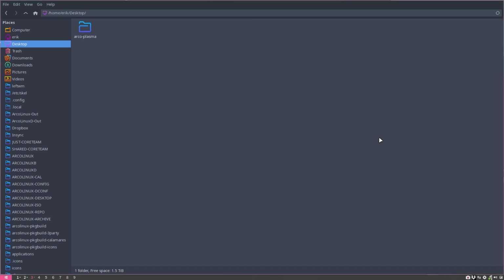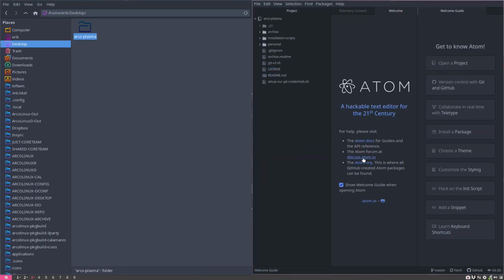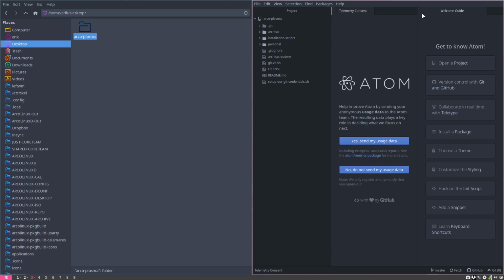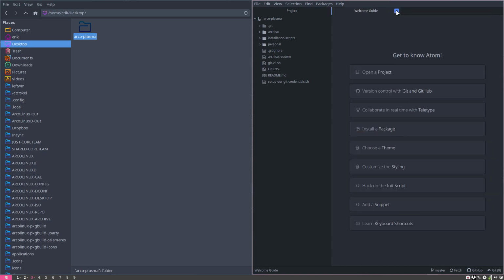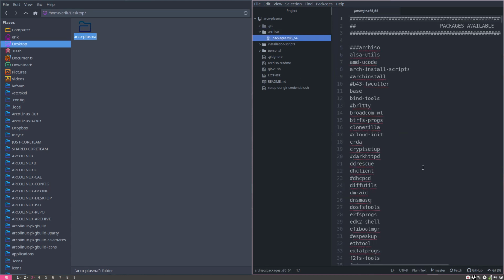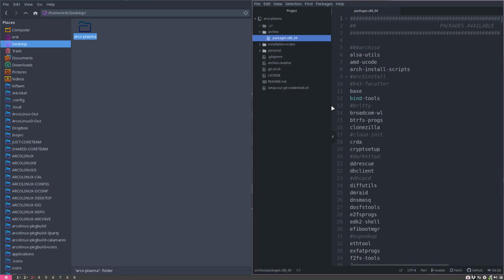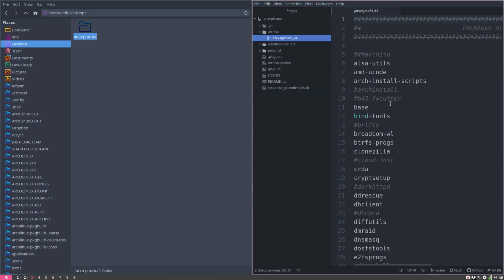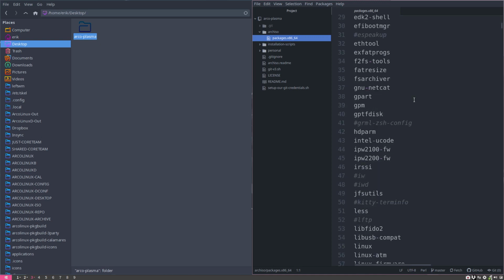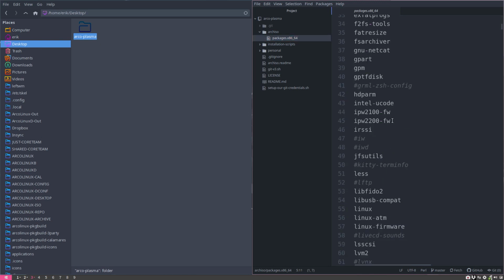We have Super F2 installed, which is Atom. It can be something else. Add folders. Boom, it's there. Some things to click away. What we're interested in is the packages. And let's see, plain text is not going to cut it. Perl is my choice of look. Everything that's dark is not going to be installed, right? So that's all coming from Arch ISO, so not from us, the choice from Arch Linux.